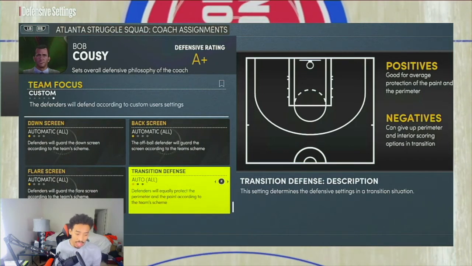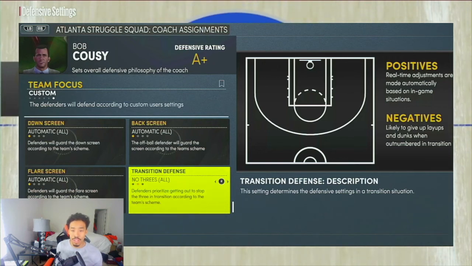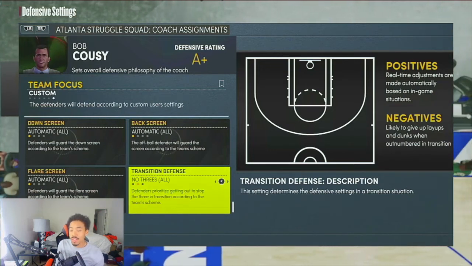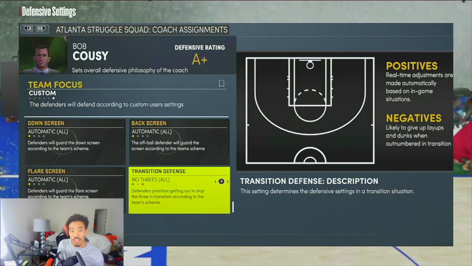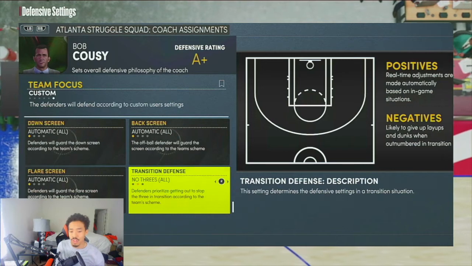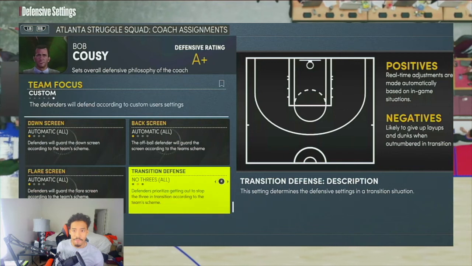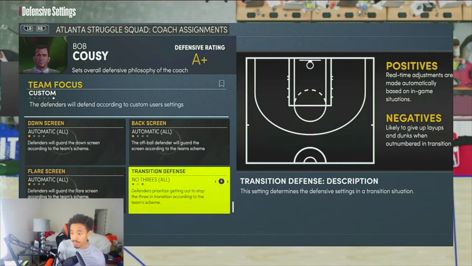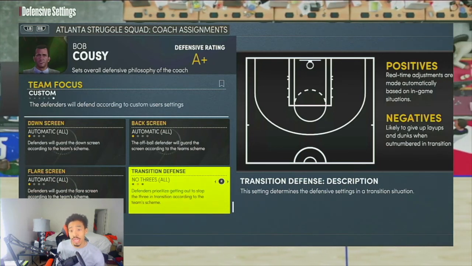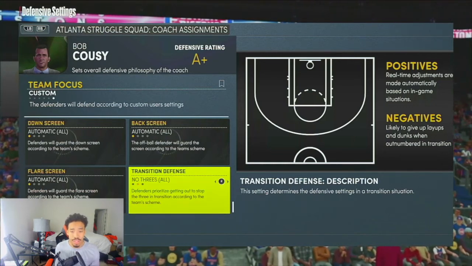Now, the final thing, the thing that is going to be different from the last video as well, is going to be putting this transition defense to no threes. Again, I personally have seen a little bit of a difference when it comes to this. It helps your players get back and everything like that, especially if you're running a press. But again, I don't know if it's a placebo thing or not. From what I've ran, you obviously don't want to give up threes in transition, because I'm telling you, giving up threes in this game is very, very detrimental to winning games. You can put it on wall up, but most people go for the three in transition anyway. So you probably want to have transition defense set to no threes.